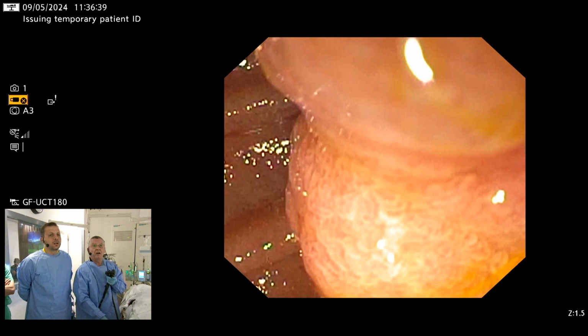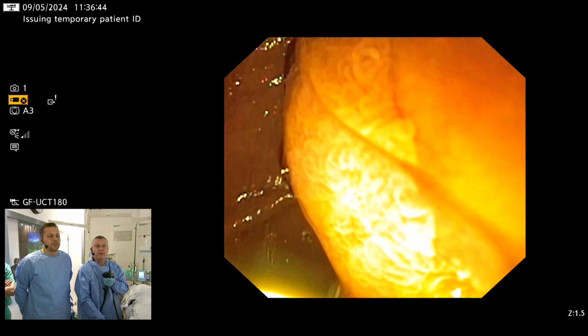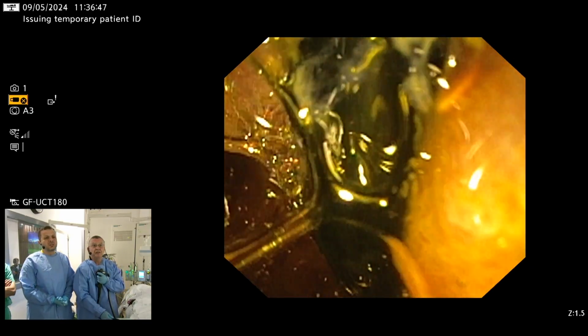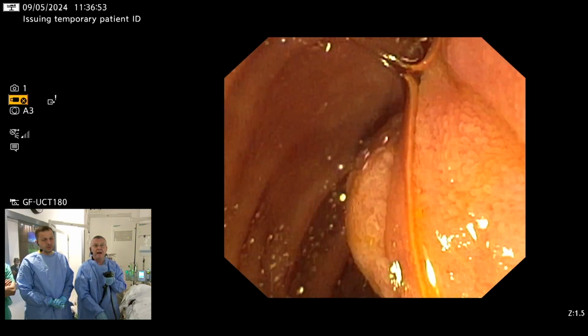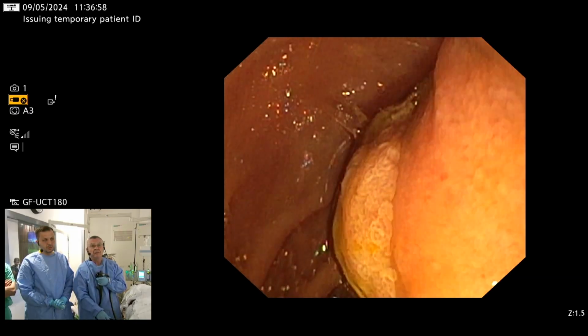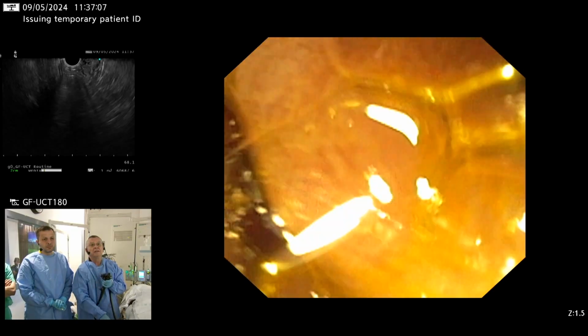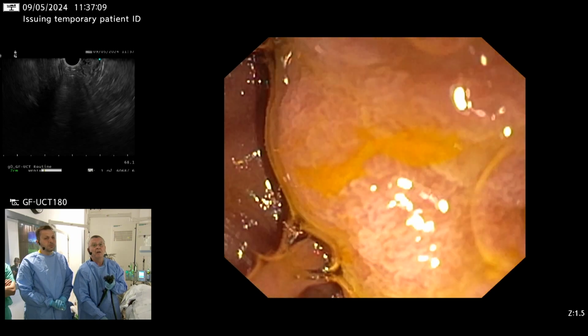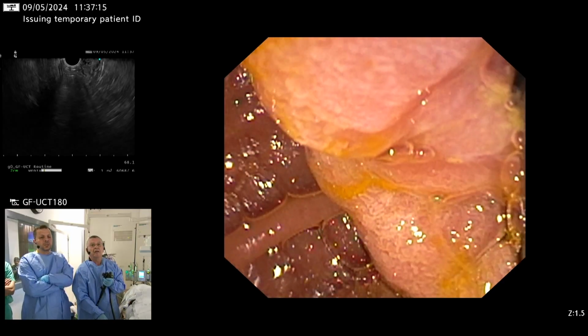So here you have the tumor, which at that moment is low-grade dysplasia. I will show you that it's not true with the EUS. So here you have the stent. Here you have this huge mass. And here you have the lower part. Yeah, so it's around 3 centimeters, probably a polyp that showed adenoma. Okay, so now I will continue with EUS.